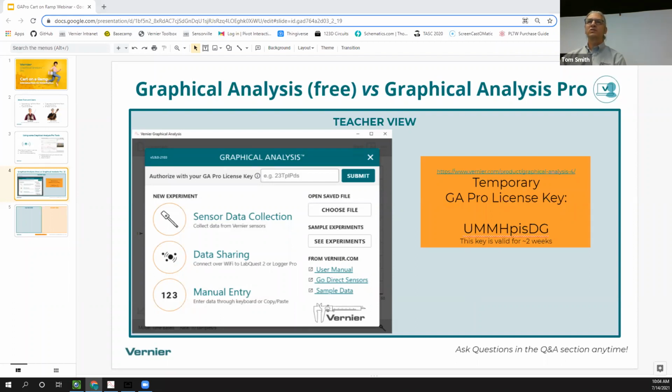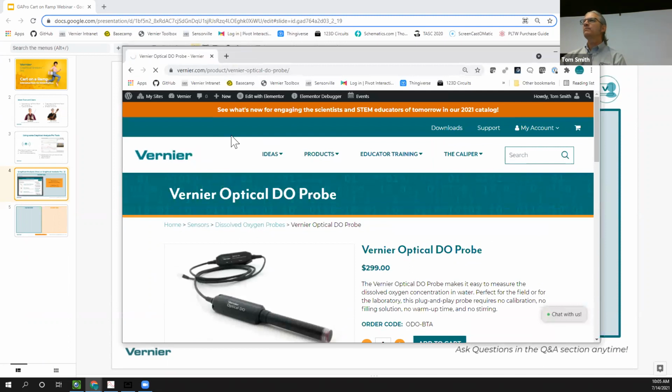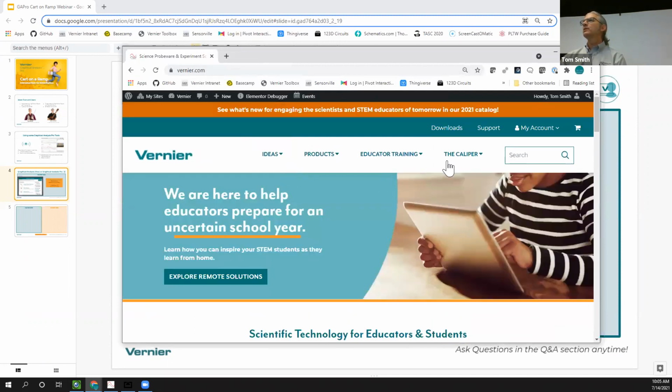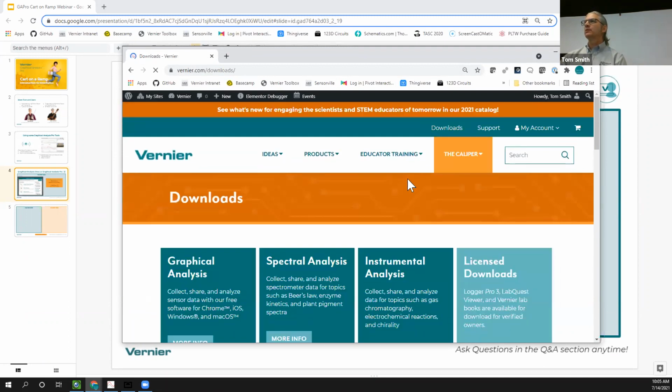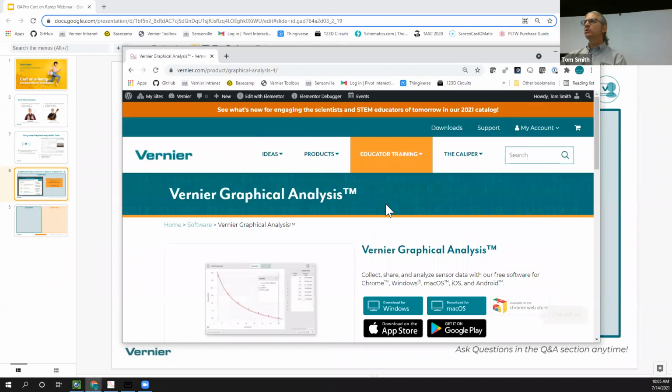Let me back up just 1 second, and I'm going to show you how you can download graphical analysis, the free version, if you don't already have that. So here I am on Vernier.com, just at the home page. If you go to the downloads tab here, you can click on that. So again, this is graphical analysis. There are versions for Mac and Windows computers.